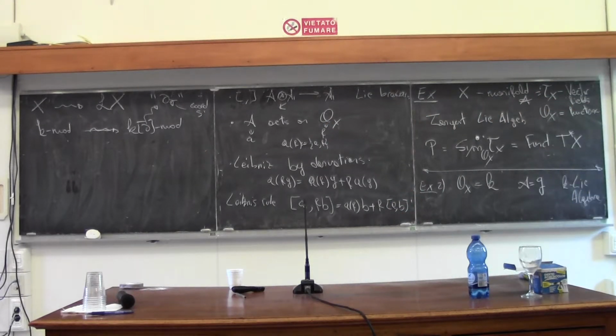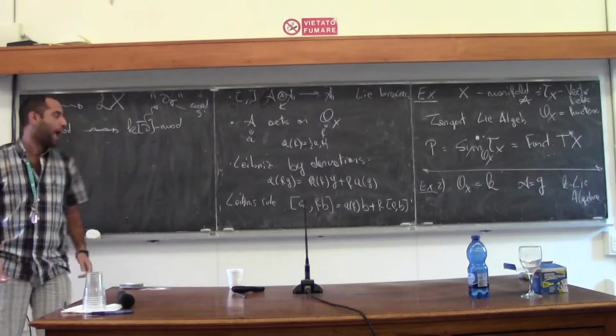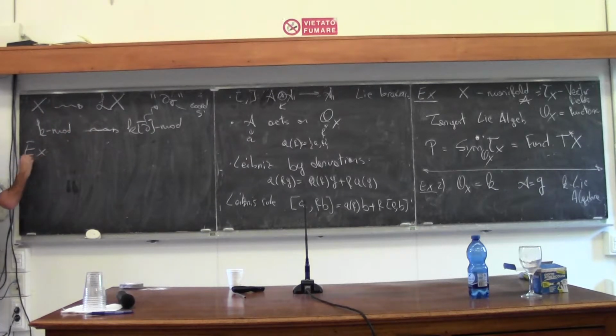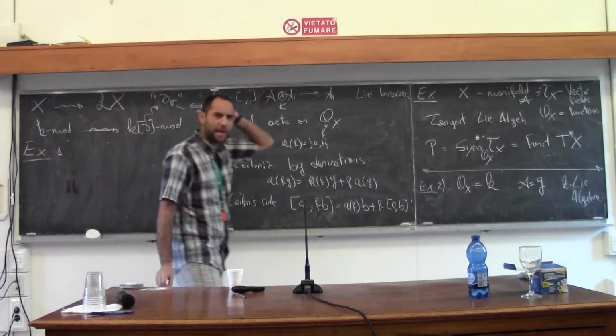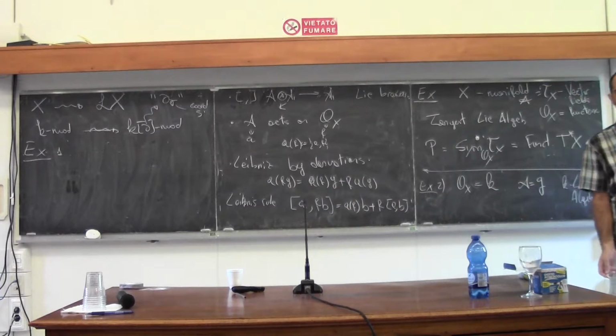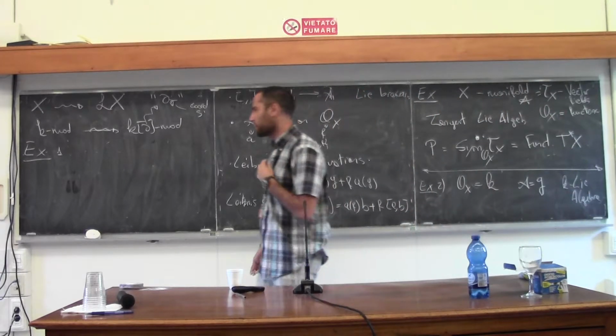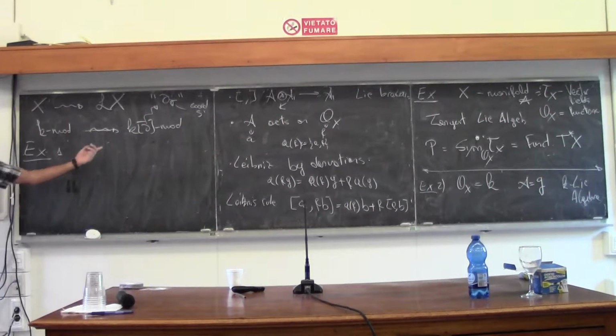But the question is, how do I define a Lie algebra on vector spaces with an endomorphism? So exercise number 1 is, oh, by the way, I have some lecture notes. The lecture notes are much drier than what I'm saying here, but they're online. I think they're online already on my site, and if they are not, they're going to be tonight. So this exercise should be there, which is the following.